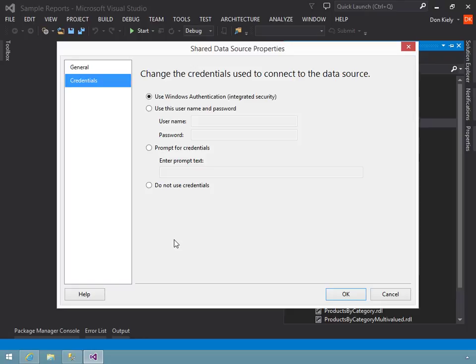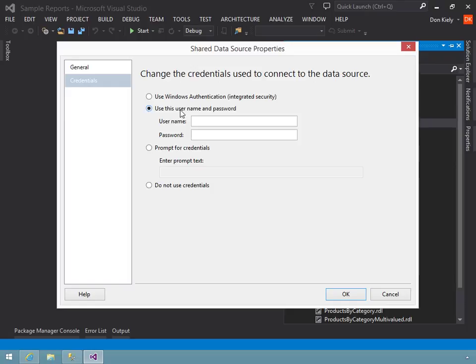Okay? So it works well for this project when I was creating the reports going against a local reporting services server. And more importantly, when the reports are accessing data that's on the same machine as the report server. Okay. Now the second option is that you can use a specific username and password.